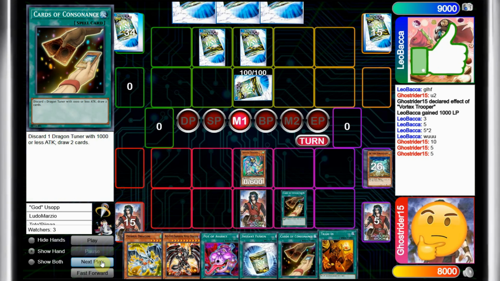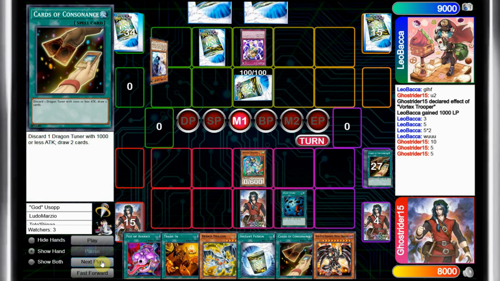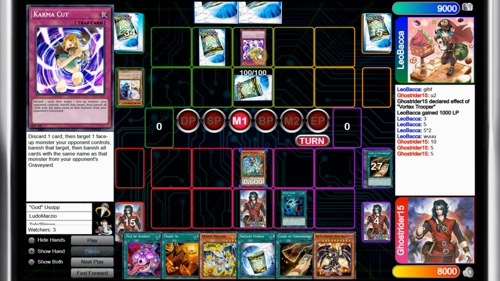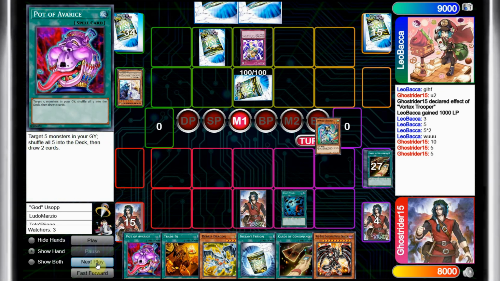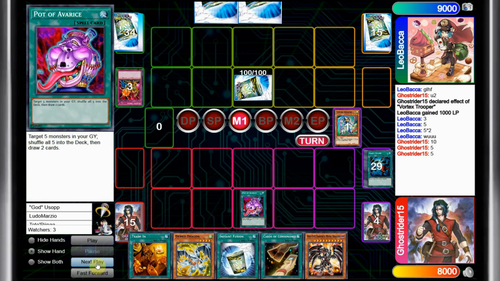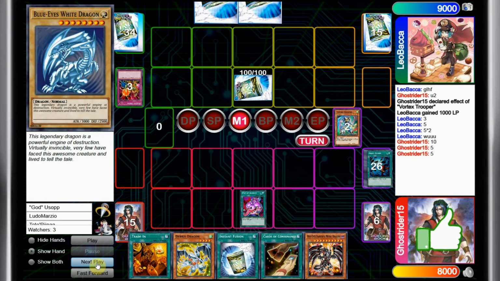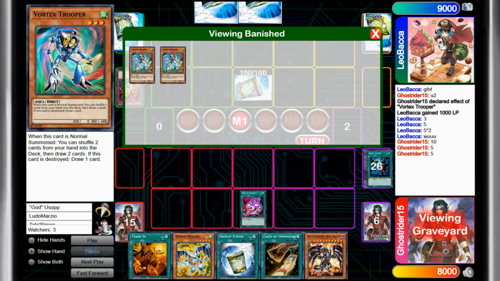Here, I activate the Cards of Consonance to dig into more cards. I activate the Heavy. He chains Karma Cut, which isn't a card I'm used to seeing in Edison format, but it is a good card. I activate Avarice to see more cards. Here, I forget to banish the second copy of Trooper, but he reminds me.